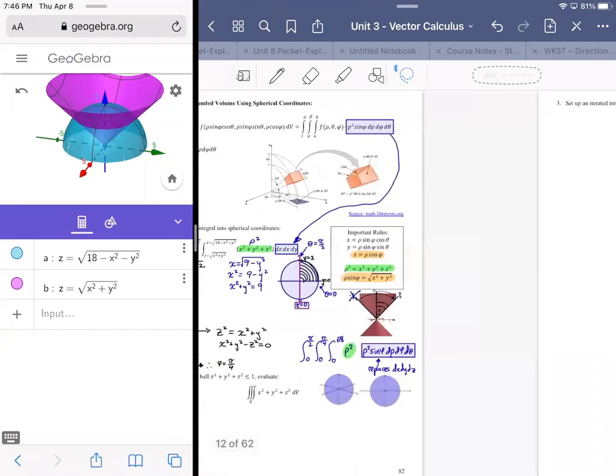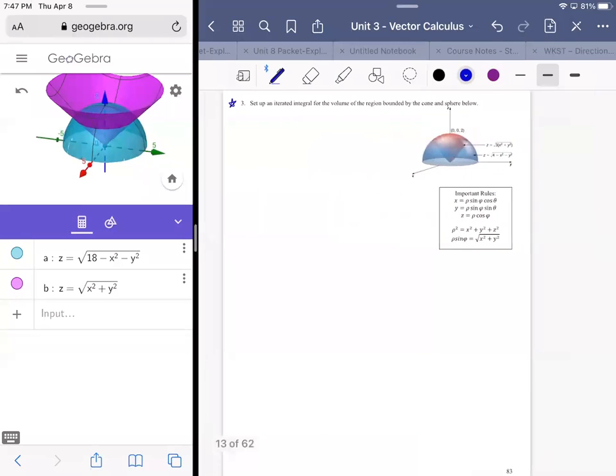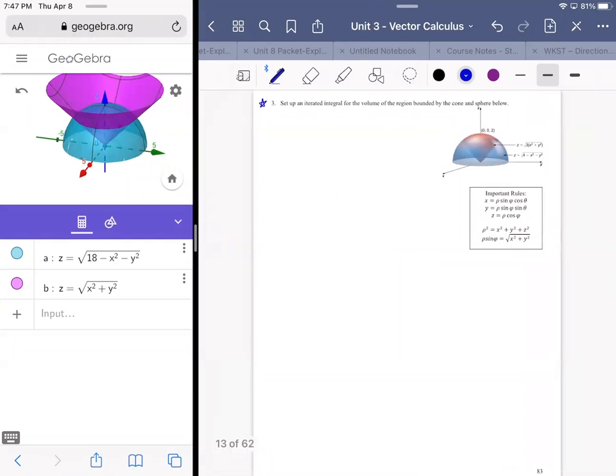Otherwise, if you don't like that one, give number 3 a shot, because I'm definitely going to go over number 2 with you. Number 3 is something you could also tackle, because it's very similar to what we just did. I would say probably try number 3 first before number 2, just to get a good feel for how this stuff works. All right, so that's where we're going to end it.